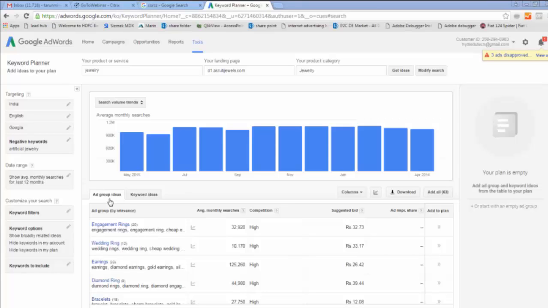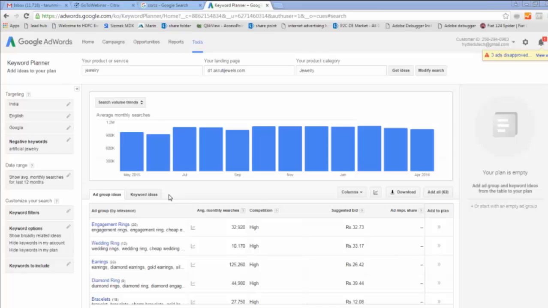Among those, I'll form ad groups per model. For example, one ad group I'll form for WagonR, another ad group for Alto. Whatever models there are, I'll assign a specific ad group to that specific model, so that I can experiment around that and know which keywords are performing and which are not. Then I can add certain keywords into each ad group and start seeing their performance.